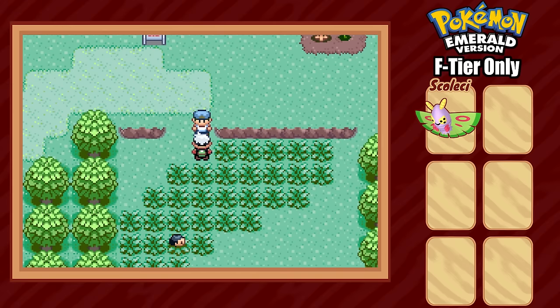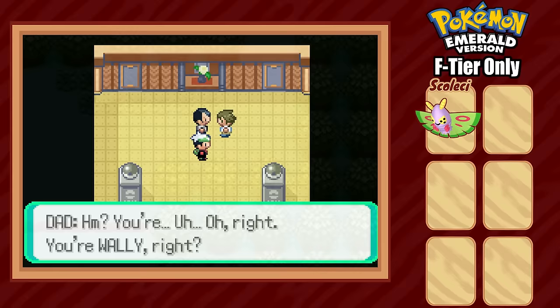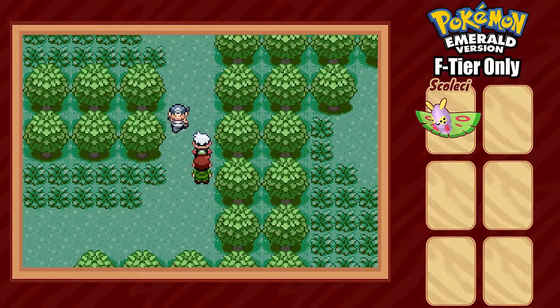With Scolesi in tow, we easily skip up to Petalburg, where some story stuff happens. This kid named Wally gets a route, it's all very cute. Anyway, in Petalburg Woods, we find this guy getting cornered by some other guy in blue pajamas, so we kick the grunt to the curb and save the guy with the goods he was carrying. God, I hope they're cupcakes.